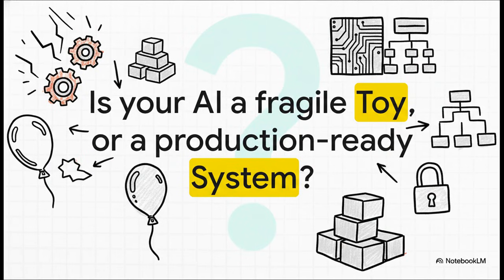And so, I'll leave you with this one crucial question you need to ask yourself. Are you building a fragile, expensive toy that's destined to join that 95% that fail? Or are you building a controlled, cost-efficient, and reliable system that's ready for production? The choice really just comes down to applying these engineering principles.